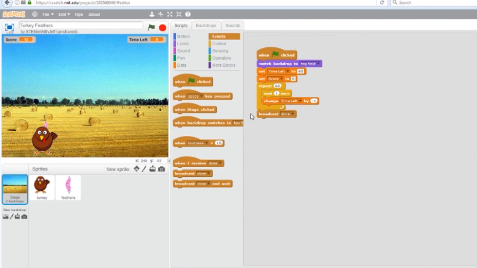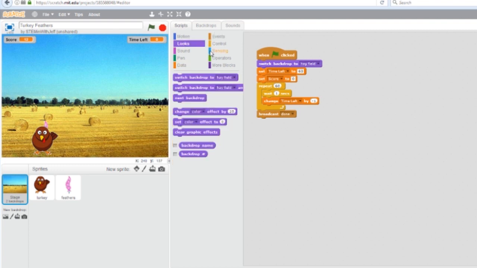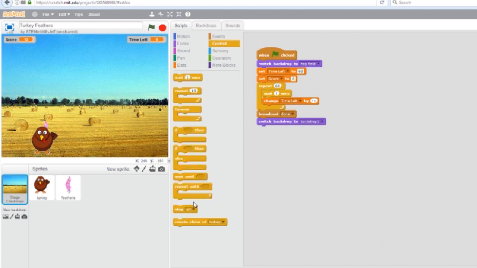We want to go to the game over backdrop, so we're going to click looks, and we're going to switch to backdrop 1, which is our game over backdrop. And then we're going to go over to control and we're going to stop everything. And our game should work.